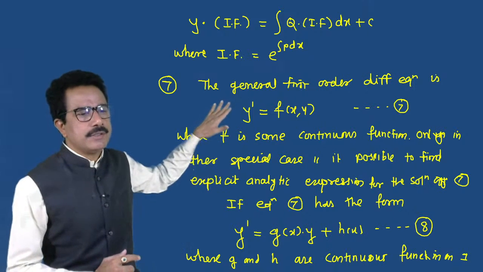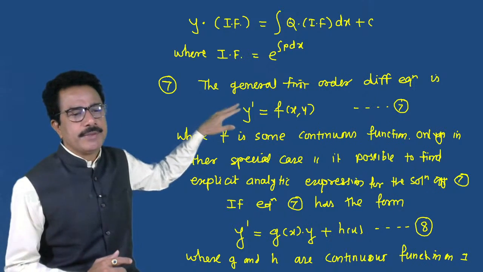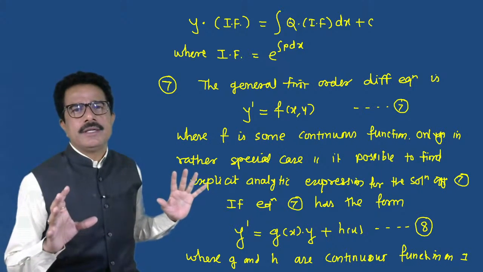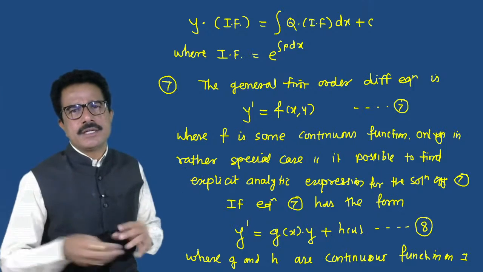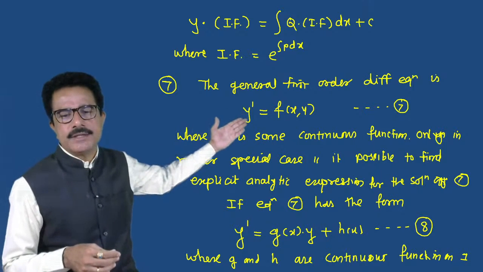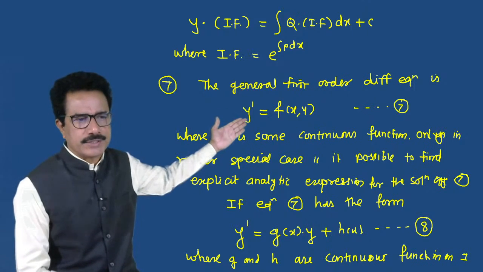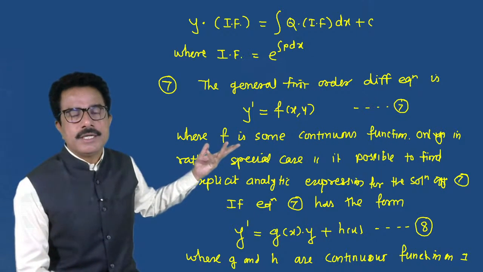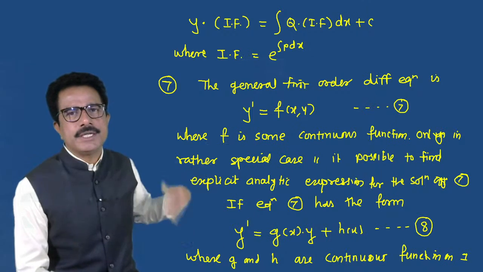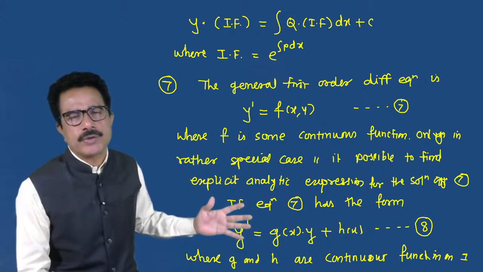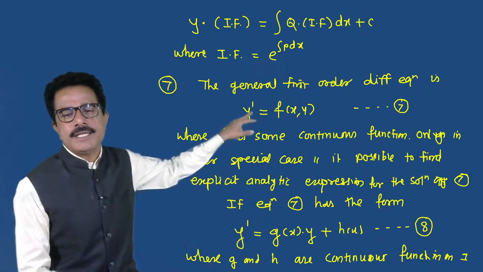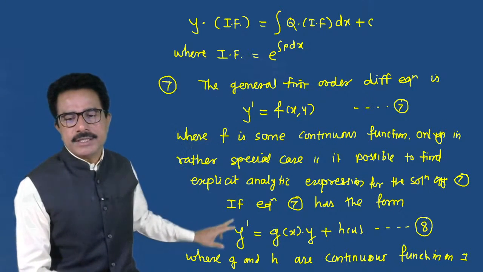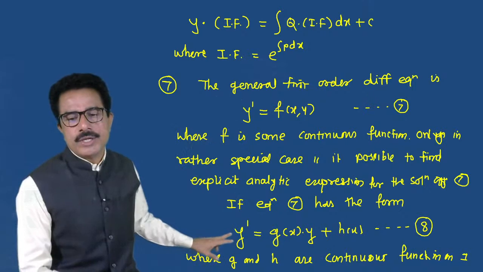So next, the general differential equation, we know that y dash equals f of x comma y. In symbolic form, the general differential equation may be written as y dash equals f of x comma y, where the function is in terms of x and y. It may be in division form, multiplication form, exponential form, whatever it may be, that is f of x comma y. If this form can be written in the variable separation form, then we have to write it so.